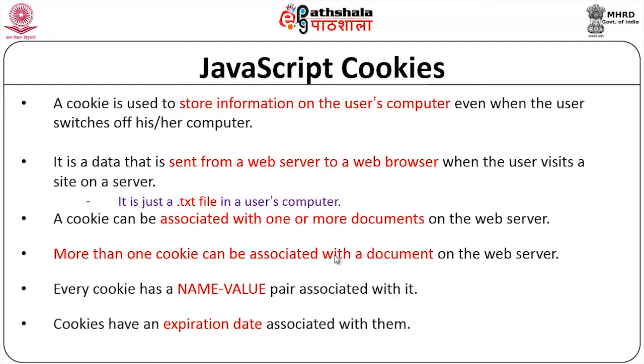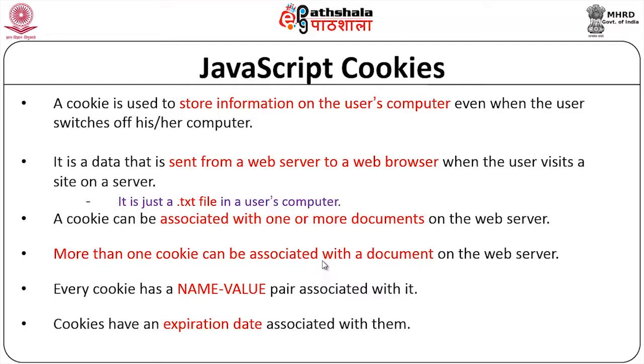So, once the cookie gets stored on the client side as a text value, and again when the user loads or visits the same page, or interacts with the server, the cookie value would be sent along with the request to the server, with which the server would now remember the user. So, when the user visits a site on a server, the cookie stored in the client is sent to the server, and with this the server now identifies the user.